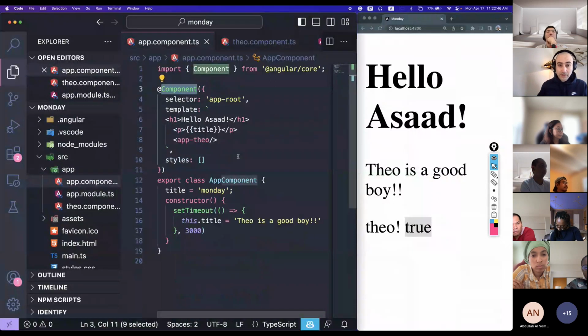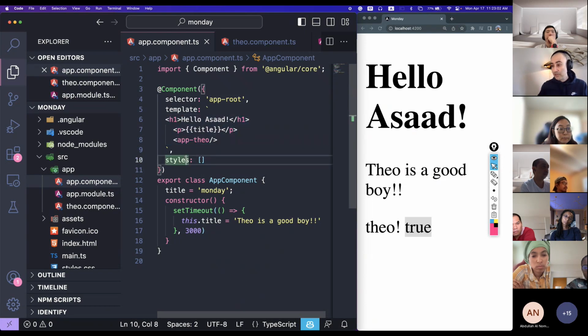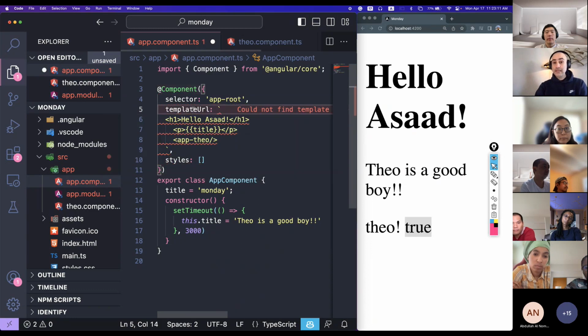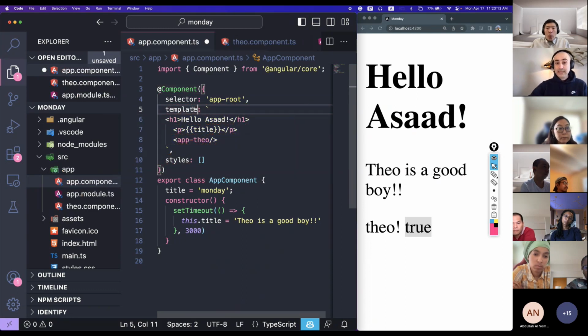Let's take a look at the component. And we see the app component here was created with this template and this style sheet. Of course, templates and style sheets, once they become big, you can create them as external files. And the selector would be templateUrl instead of just template. And with the styles, there will be styleUrls to point out the external file.